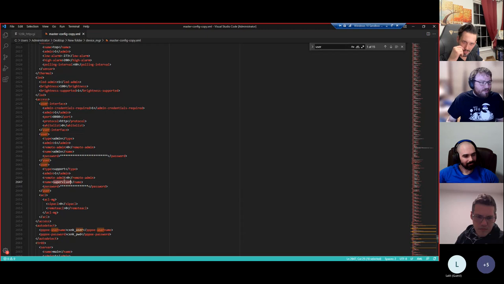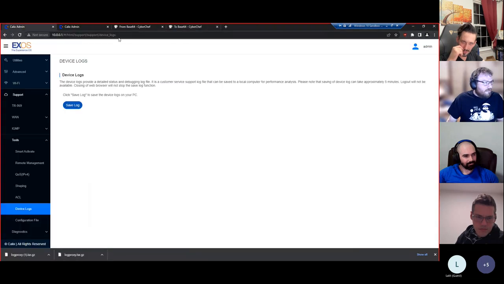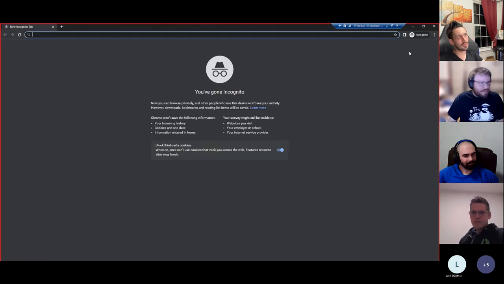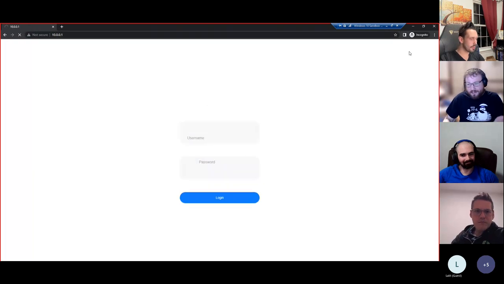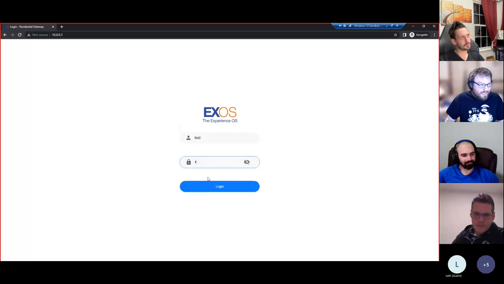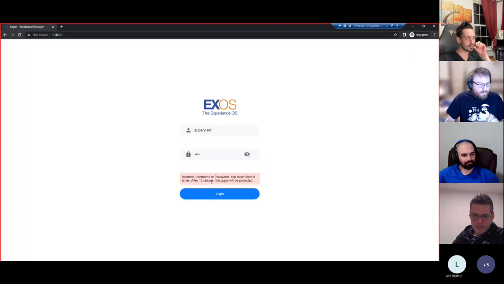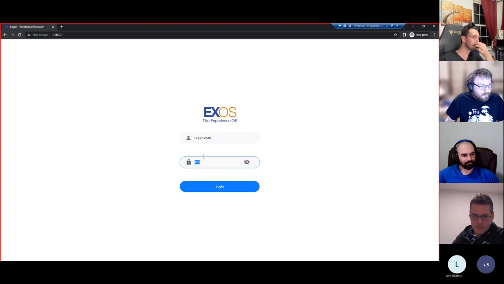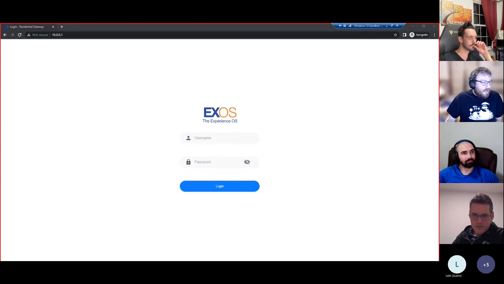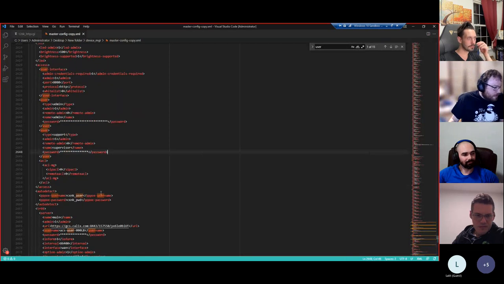So we know that there's a supervisor user now, and we can actually confirm that if we go to our past login, because you'll remember we have user enumeration. So we know how to check if it's real, because if you put in test, it's going to complain you failed four times. So let's try supervisor and see what happens. Oh, well, supervisor actually fails. Oh, my mistake. I guess it's only for admin. Well, either way, theoretically, there's an account. Let's try and get at it, right?